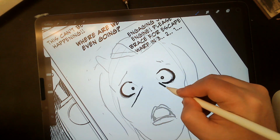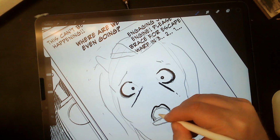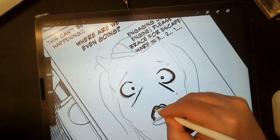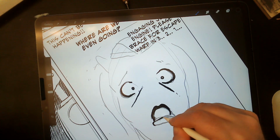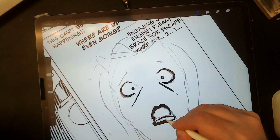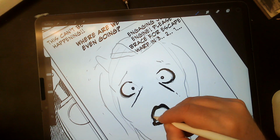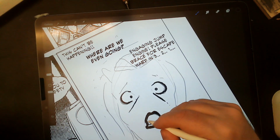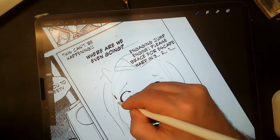And there's different ways you can approach this. You can put the eyes closer together and faces are difficult. I spent a whole year so far trying to learn them. Not that I couldn't draw the basic concept before, but I didn't put any special emphasis on them. Now I want to do better at them. And at the same time, I want to go simple, right? Keep things simple.